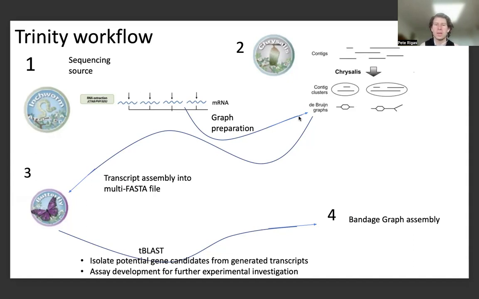After which, in the second step, Chrysalis, there are a lot of additional manipulations performed on k-mers, because k-mers relate to initially isolated segments of the genome, which are potentially overlapping at their edges. And from these overhangs, or the regions of the genome over which these different reads overlap, Trinity, as a transcriptome assembly algorithm, makes use of Chrysalis to form contigs and assign different contigs within clusters, which are then used to construct de Bruijn graphs.